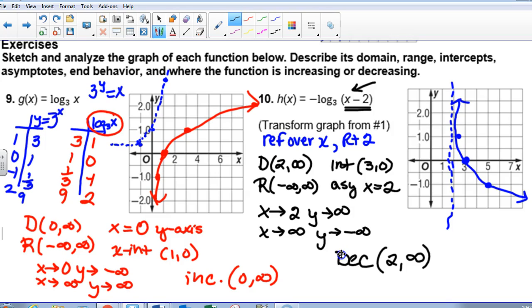How I got number 9, this right here, I rewrote this as 3 to the y equals x, and then I took the inverse. I just switched the x and y. These are inverses of each other, and it's easier for most students to generate ordered pairs for an exponential than it is to generate for the log. So if you generate the ones for the exponential and then just flip them around, you'll have the log. Does that help? We'll do some more.